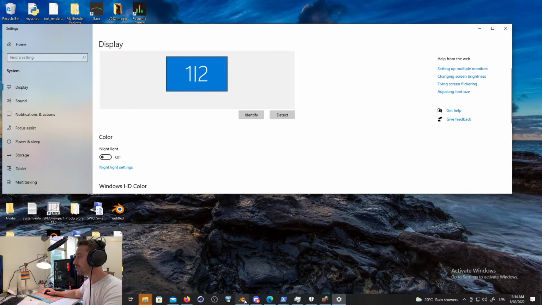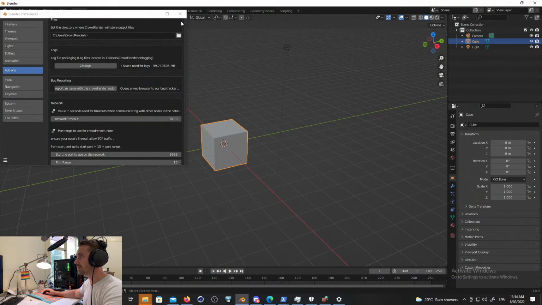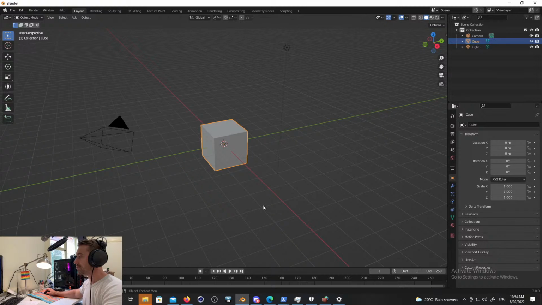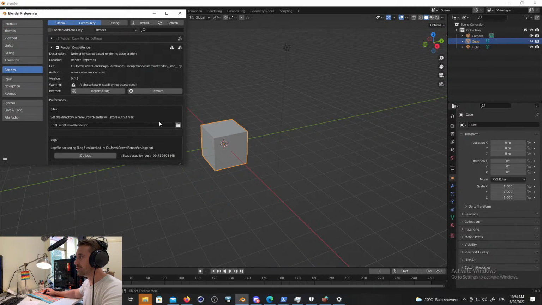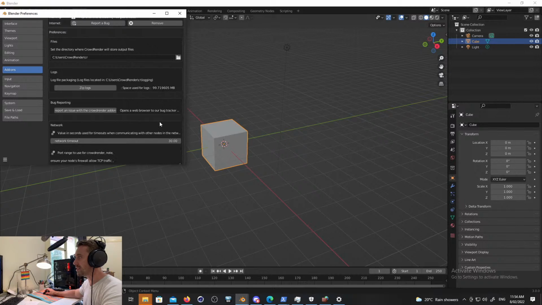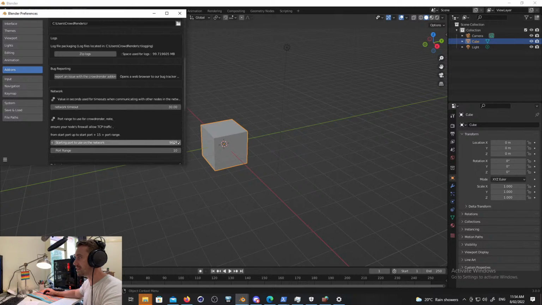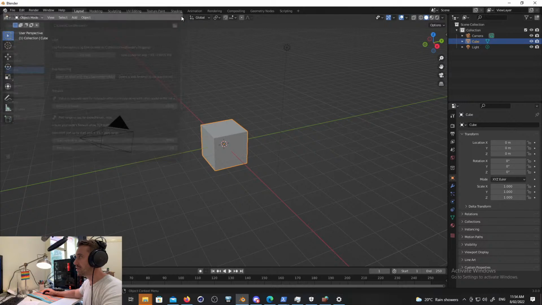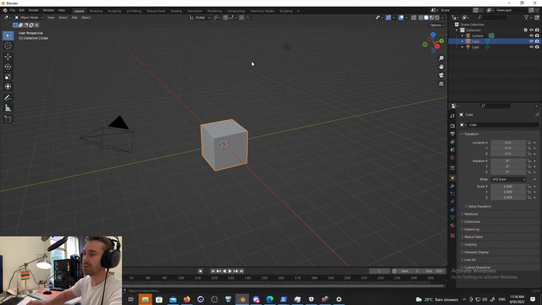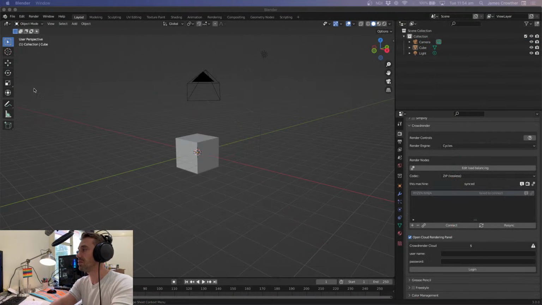I've got Blender running here, and one of the first things I do check is to make sure the port numbers are the same. This number here, 9669, should match this one. I'm just going to switch back temporarily to the Mac.